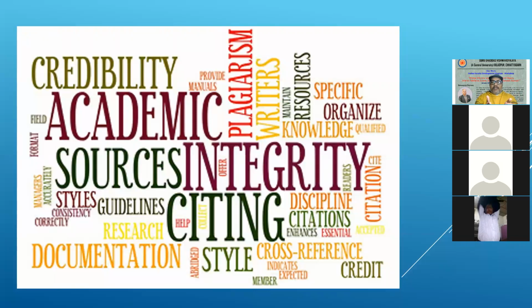You are getting some guidelines, and you are following them exactly. Your documentation is strong. Your styles are unique. You are using cross references also. You are also enhancing the essential part of citation. You are maintaining the discipline. You can add a number of these things. So that's why I brought this. The previous one was the dark side and this is the green side. That was the black side, this is the green side. So the lesser the plagiarism, the higher these units, attributes, or components.